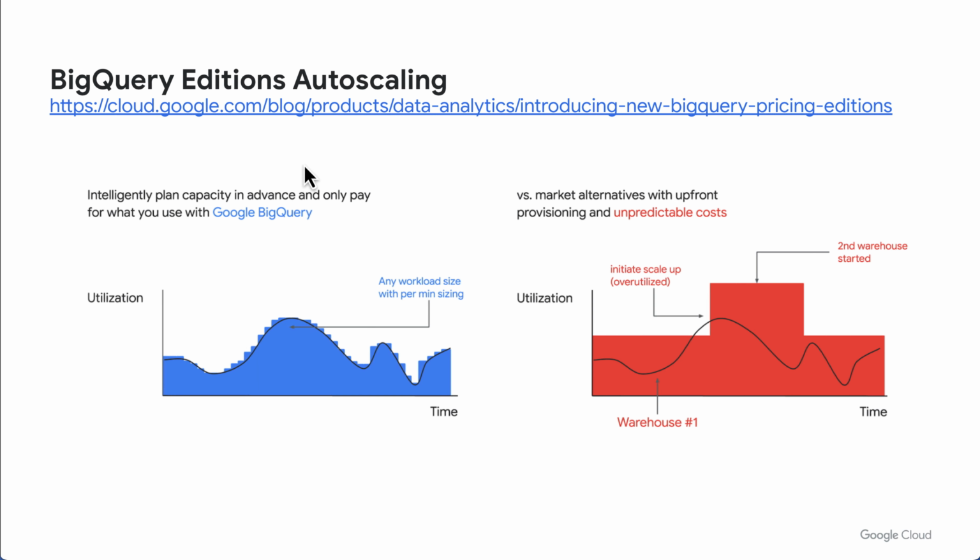So the next piece is autoscaling. Autoscaling is new to BigQuery Editions, and this will allow you to match your slots to your workload. So as you need additional slots, or as slots are no longer needed, BigQuery can allocate those slots and also remove those slots. So the goal here is to allocate the slots based upon your workload versus buying a bunch of slots and then maybe having them underutilized or overutilized, and then you're either starving your queries of the necessary slots or you're wasting money by paying for slots that aren't being used. So we'll talk about autoscaling a little bit as well.